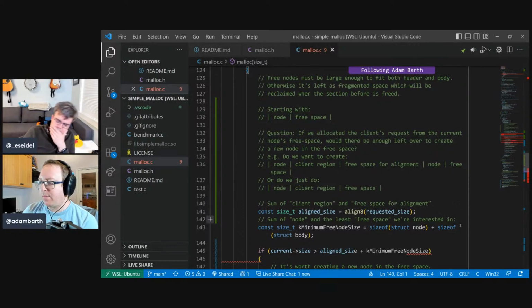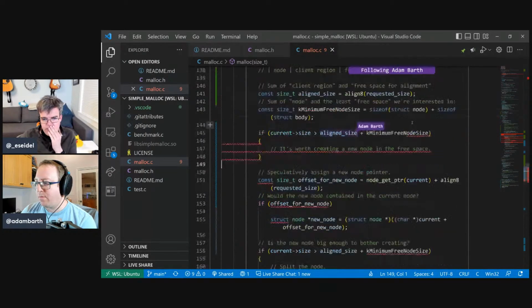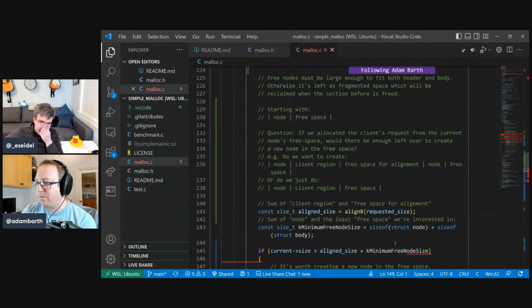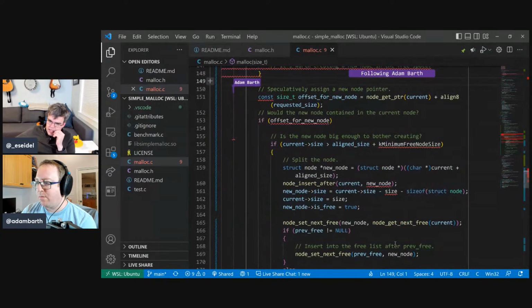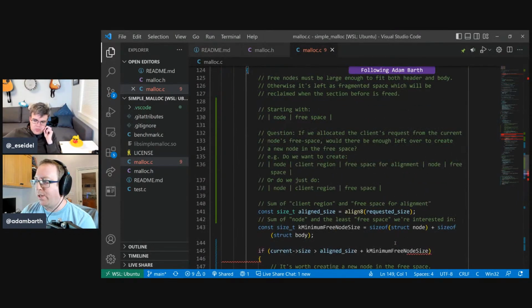I think so. I think the thing that I'm worried about here is when things need to be aligned versus not. And do we align offsets or do we align pointers? The thing that we need to be aligned is the client region.